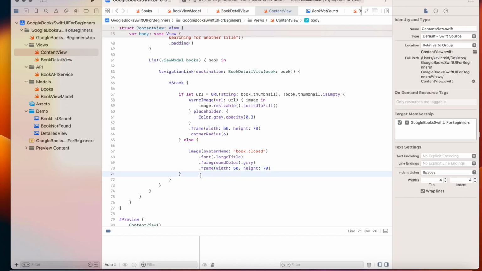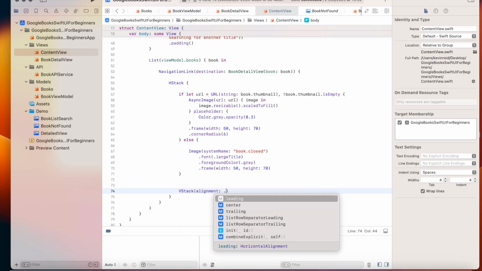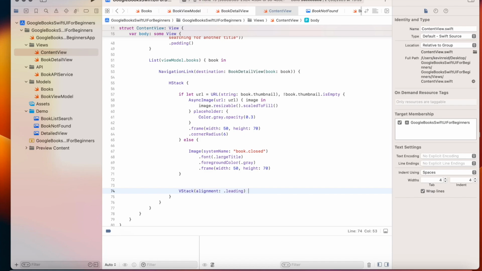And then the next thing we need to do is to display the book title and author. We display those details within another VStack.